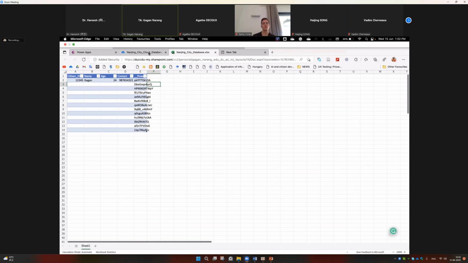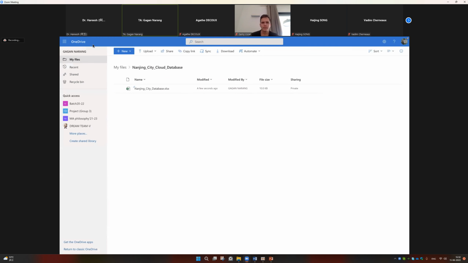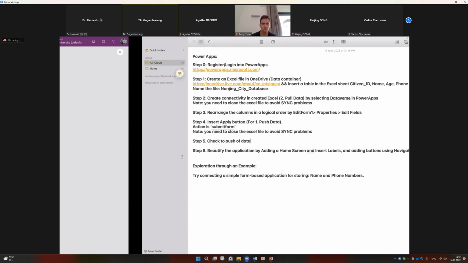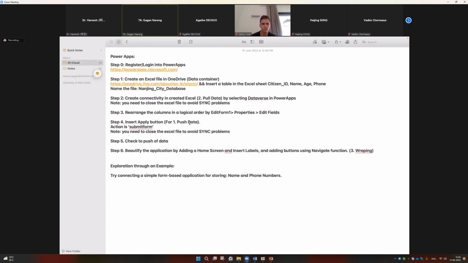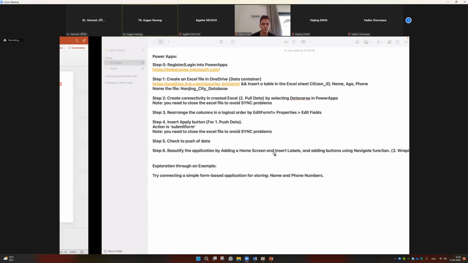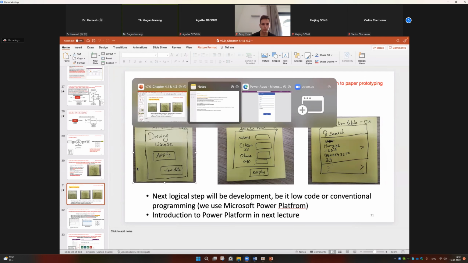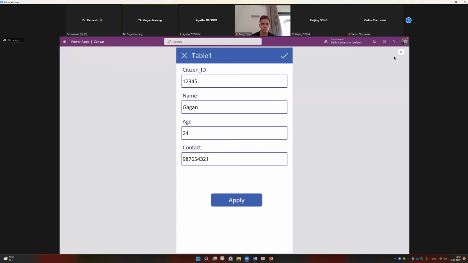So yeah, as you can see, our data is being updated. Now we need to see our steps. We have created a pushing mechanism and we have created a pulling mechanism. Now we need to create the wrapping mechanism, and you can see the wrapping mechanism here. This will be kind of like a home page for our application. So we'll create that now. You can close the app.